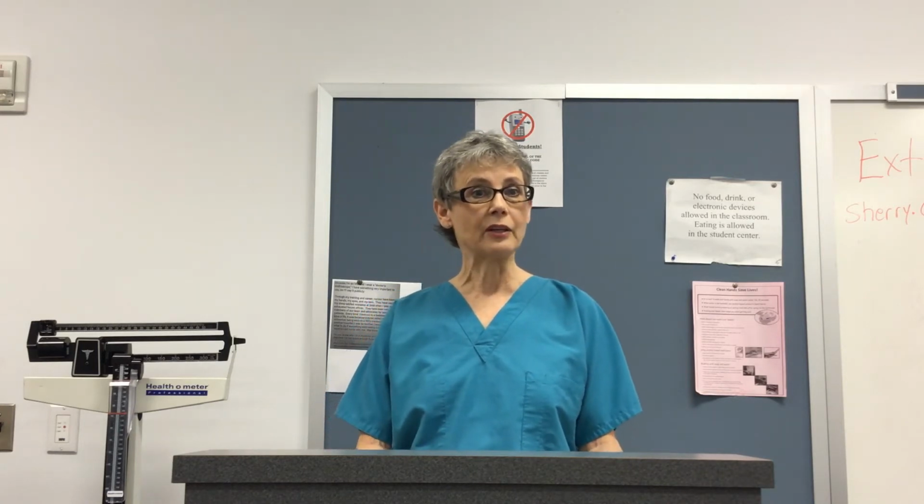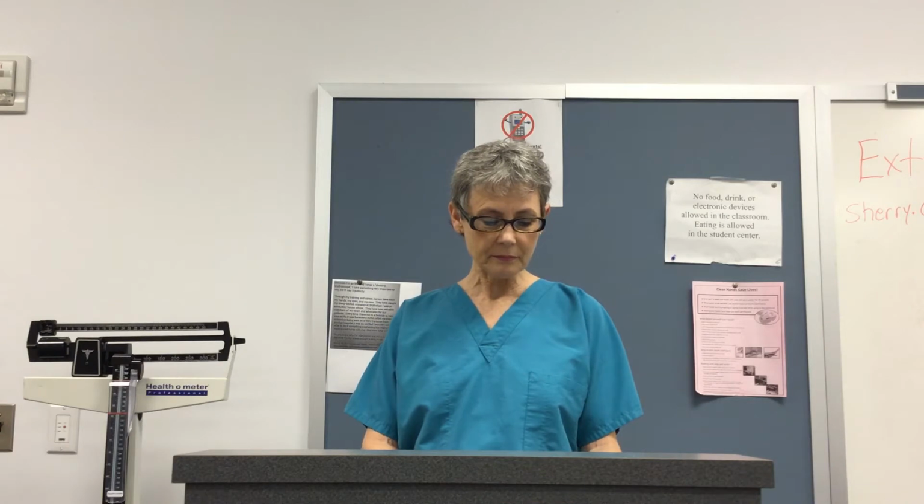Okay, we talked a bit about isotonic, hypotonic, and hypertonic when I was showing you how to prime your tubing and doing all of that earlier this morning. So I don't see any reason that I need to go back over that. Just remember, if it's below 240, that's hypotonic. If it's above 340, that's hypertonic. And any of those numbers in between is isotonic.